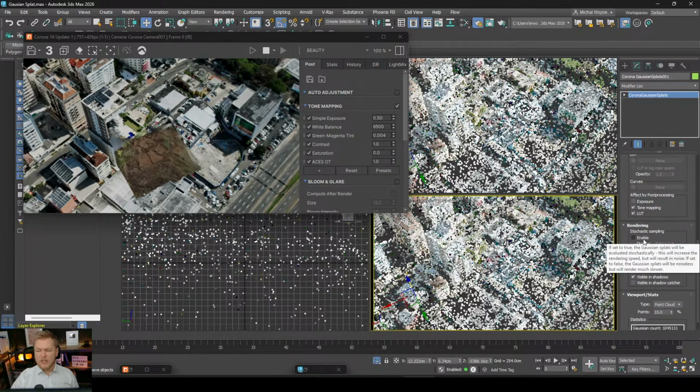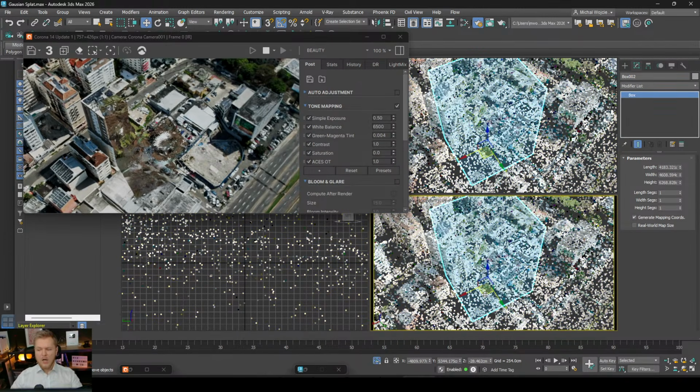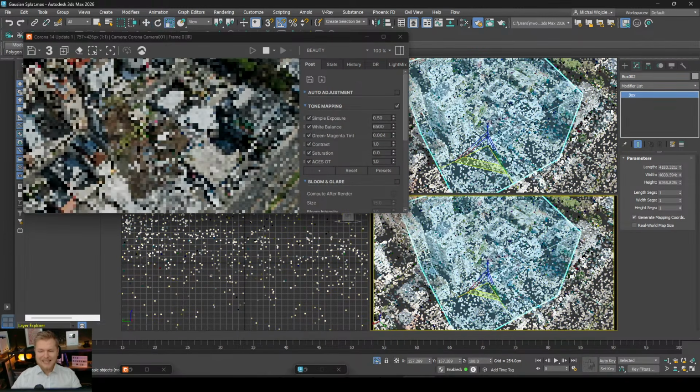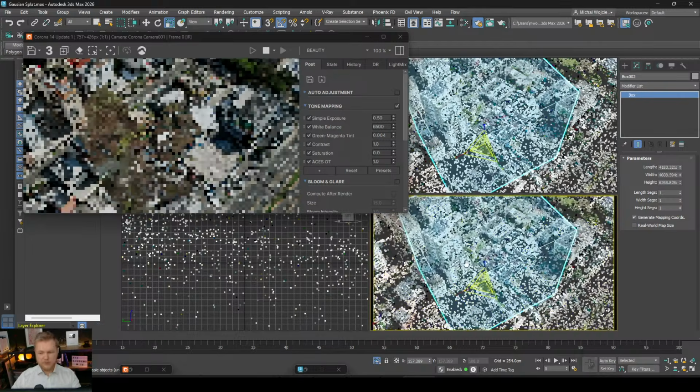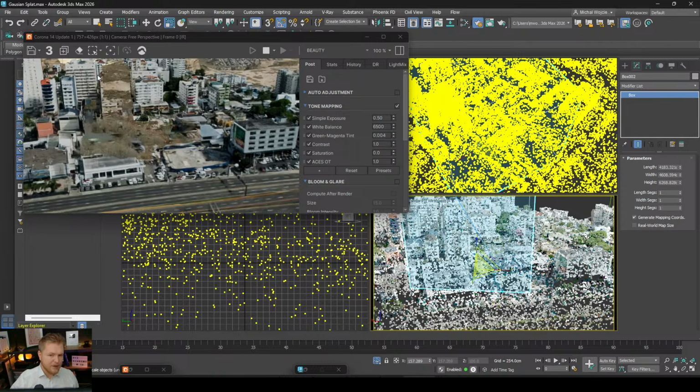So we've got the stochastic sampling. If we enable it, our splat is going to really react poorly to anything we do with our Corona slicer material, especially if we just try to look around.